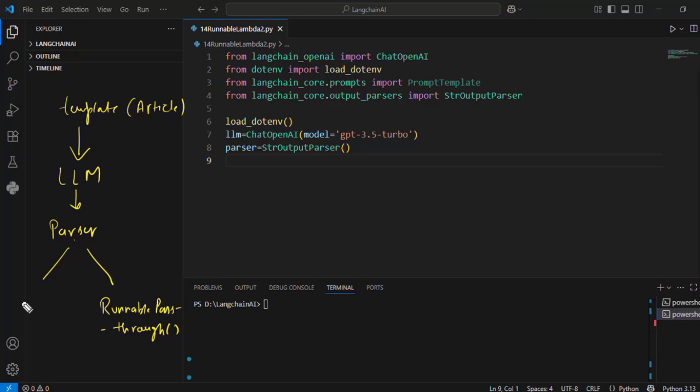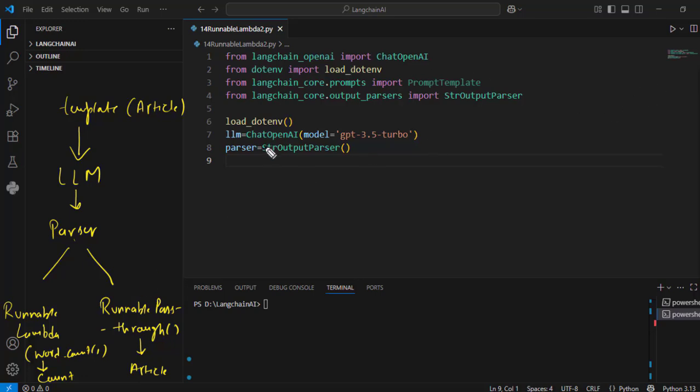But in the other case, I will use RunnableLambda, and in that I will pass the word count function. So this RunnableLambda will give me the number of words present in the article, and this will return me the article, and here it will return me the count. This is what I will show you practically.